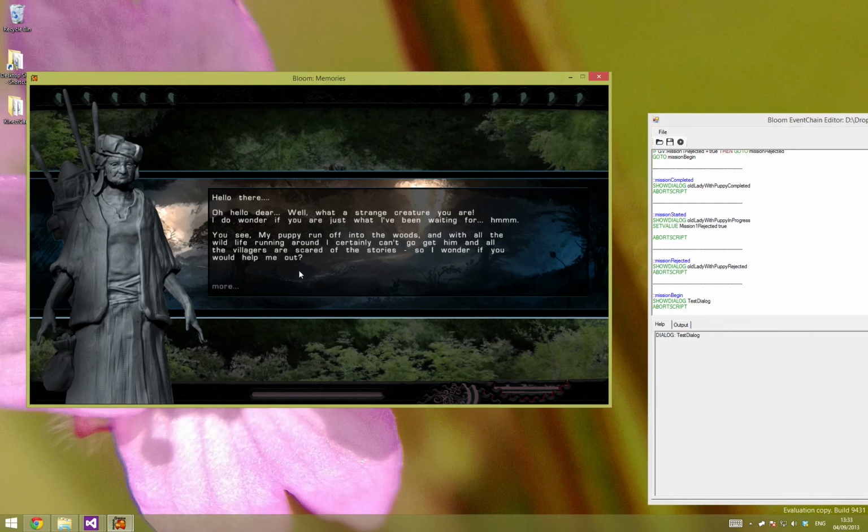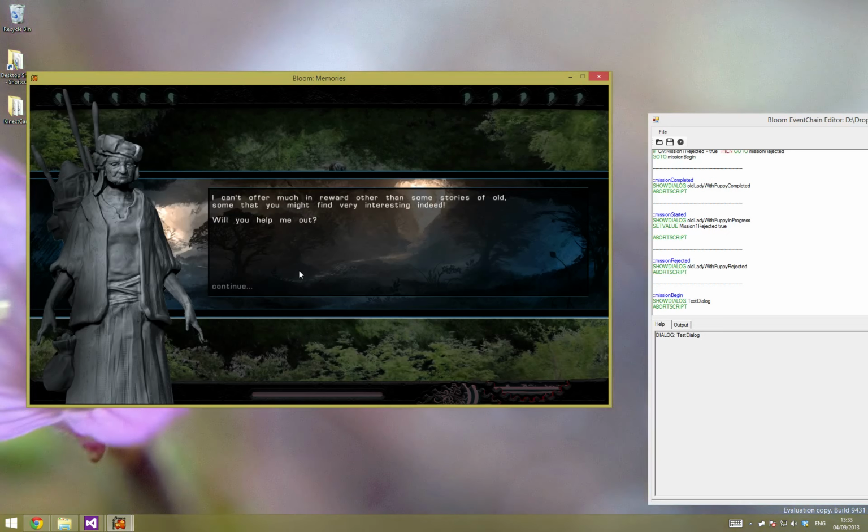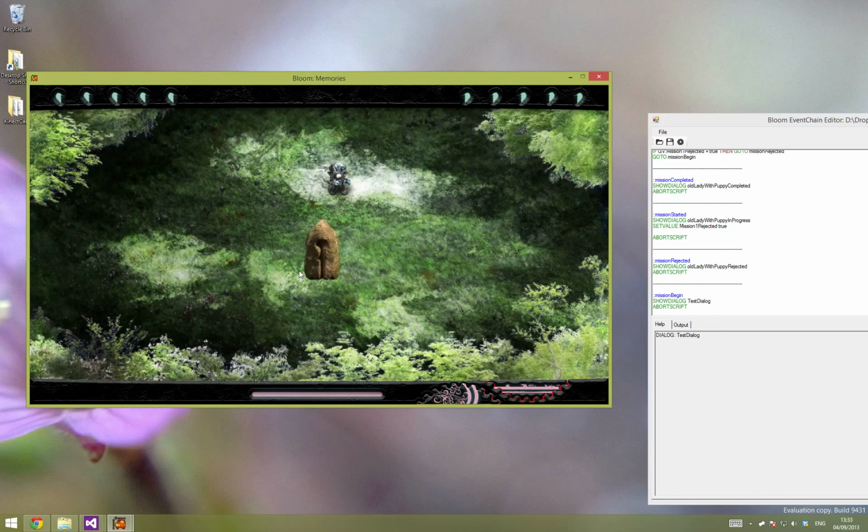we now have a dialogue system. Not entirely complete. We want to combine the last page of text with the options, but if we quickly run through, please note that this is a test dialogue written by myself. This is nothing to do with the story, just to test the system. So here we can help the old woman out, or no, we can tell her to sod off. Right, in this case we'll say yes.